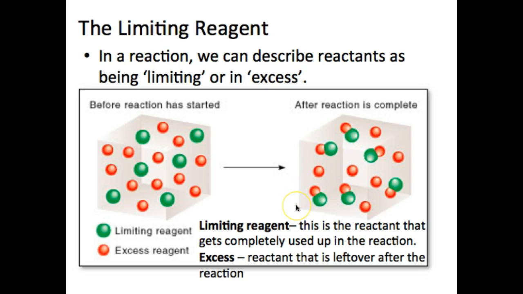The one that is going to be left over, the one that's extra, is what we call the excess. So red here is excess. The one that gets completely used up is the limiting reagent. Since it's completely used up, it's what limits the reaction from going any further. So it's the limiting reactant.